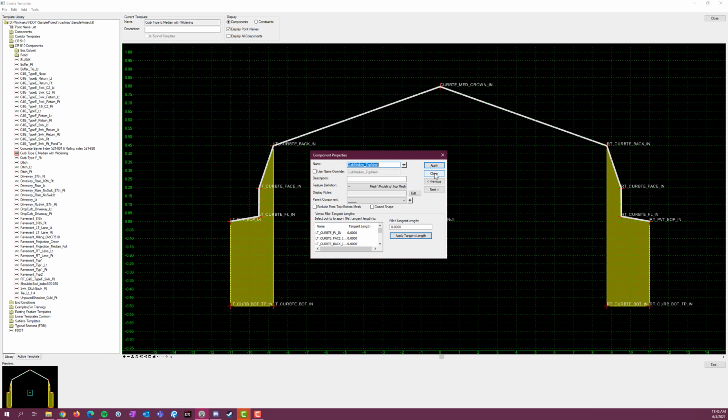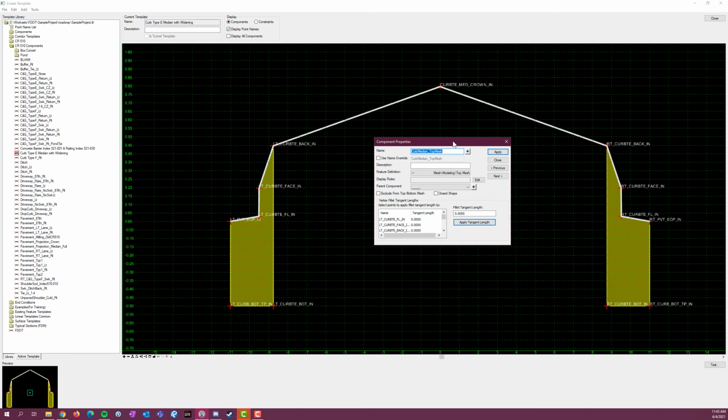As of right now, I believe these top and bottom mesh elements are not passing FDOT QC. And I really wish they would, because I haven't actually gotten to the point of having to create the final top and bottom mesh files in an ORD project yet.